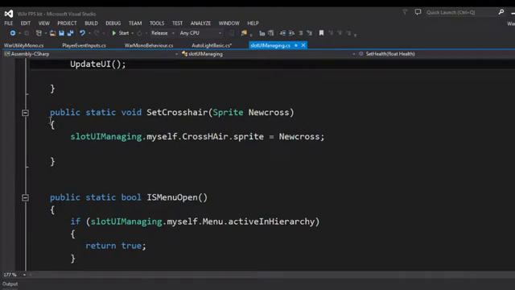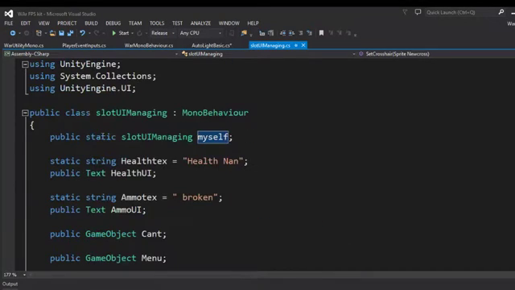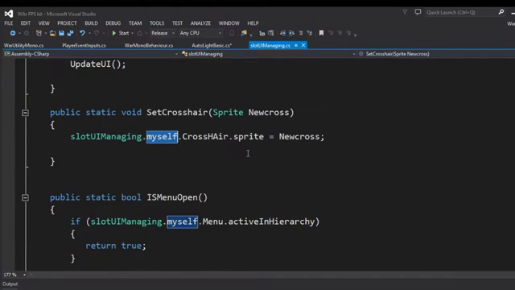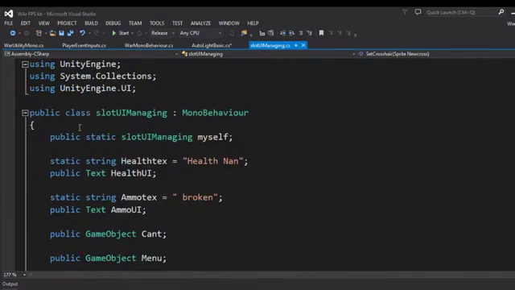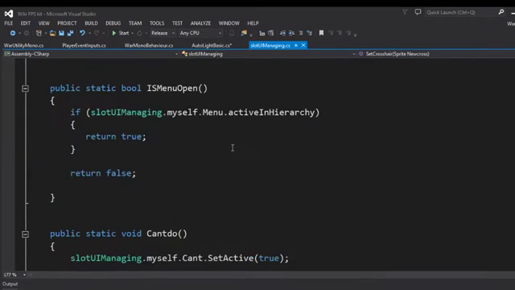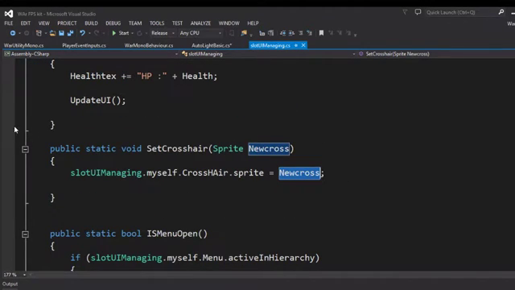But the one you're wanting to see is this crosshair set. In the updates, remember this self right here? This is the static reference to ourselves. Okay? Then we put crosshair.sprite equals new crosshair. Now you're probably wondering, why don't we just write this to ourselves? You know, just go self, blah, blah, blah, and there. I want the function to be here because if I go and put something else in here, it will update every single script, okay?